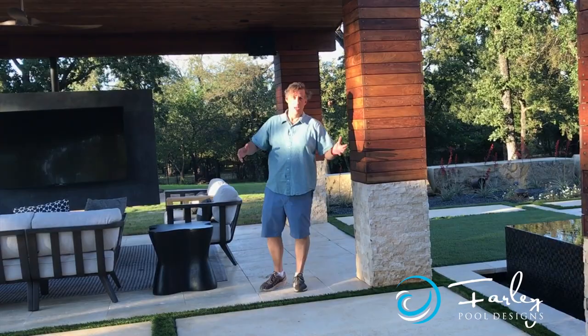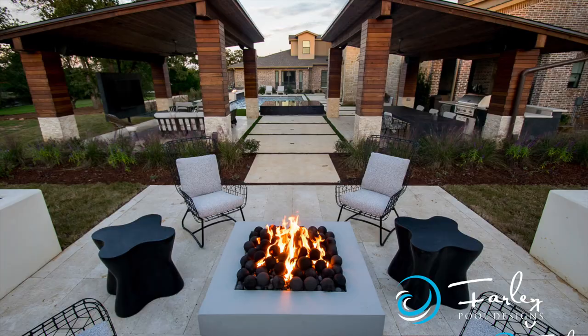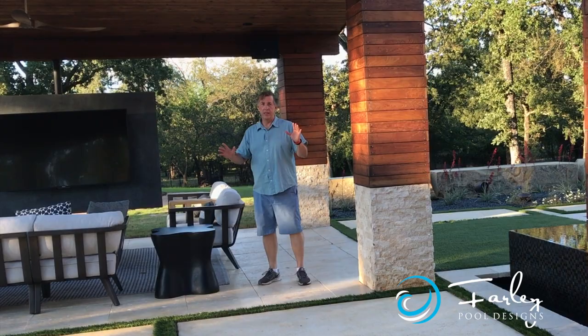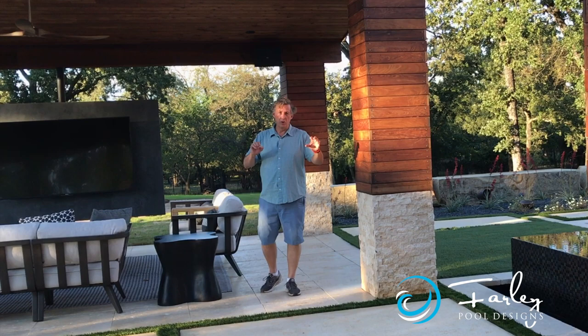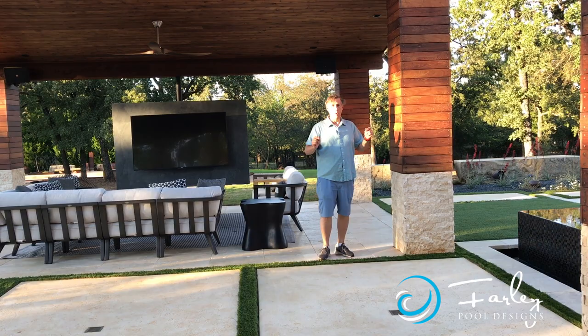So we have not one of these, not two, not three, not four, but eight of these columns on these two cabanas. This is a spectacular detail. This project's all about light and dark. This is emphasized in the details of these columns, which you will see in the daytime and you're like, oh, la-di-da. Wait till you see them when they're all lit up. Oh my goodness, you're in for a treat.